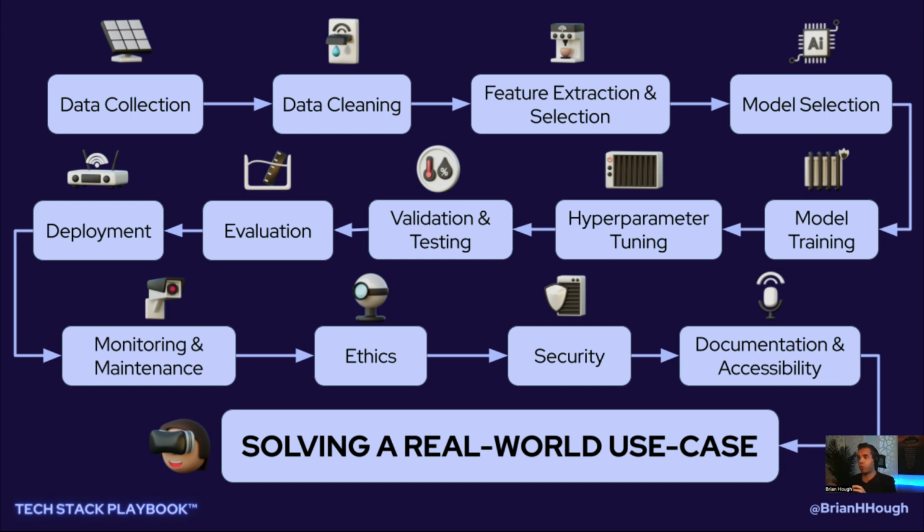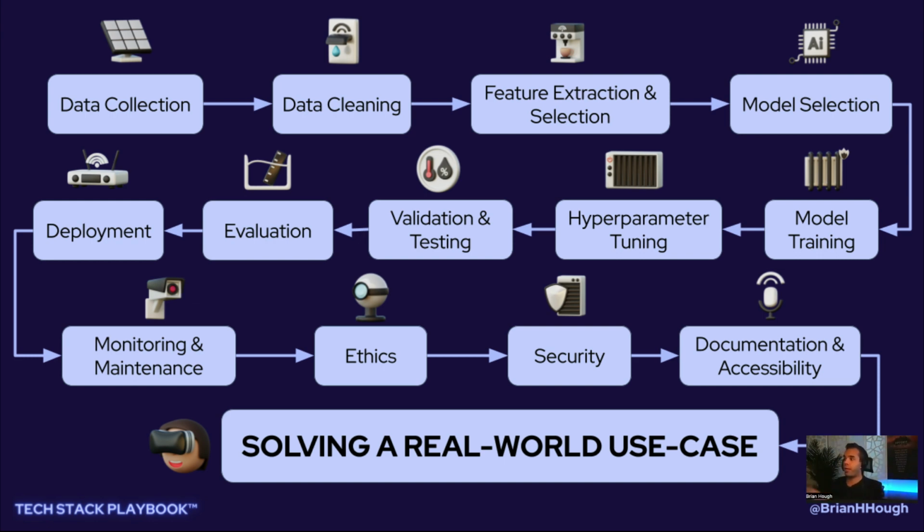So just to walk through this. You have the data collection and data cleaning. This is ingesting some sort of data set and then getting it to a part where the model could understand what you want, or maybe just removing data that's not necessary or needed in your pipeline. Then there's a feature extraction and selection stage, and then a model selection stage. This is where we're trying to understand exactly what we want to learn or what we want to export out of our pipeline. And then we'll choose a model. I heard you all talking about model selection earlier before this talk, so it was interesting hearing that, but that's where that goes.